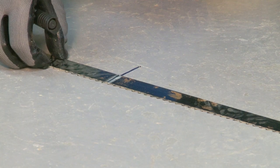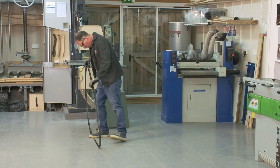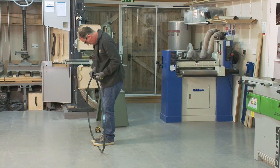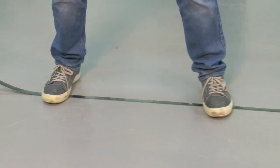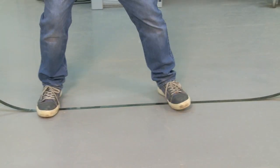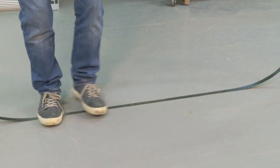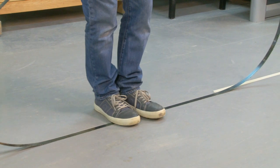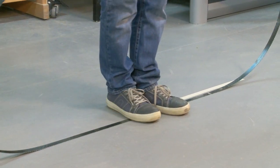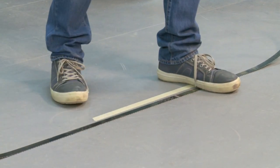If I line it up, I'm going to roll the blade out along the floor, just controlling it a little bit with my feet so it doesn't slip when I'm doing it. I also have a joint in my floor here. I can see that's where my black line has come to.